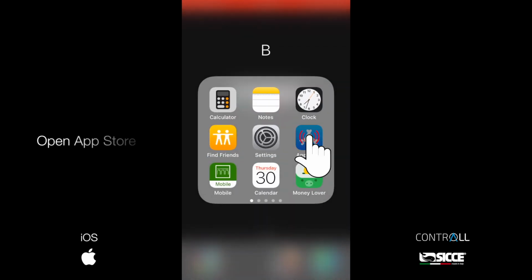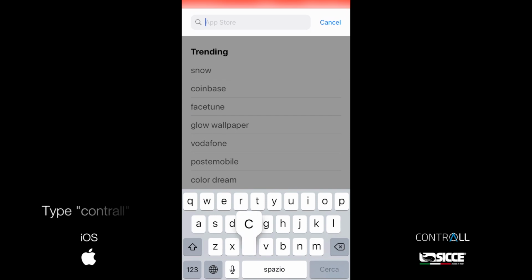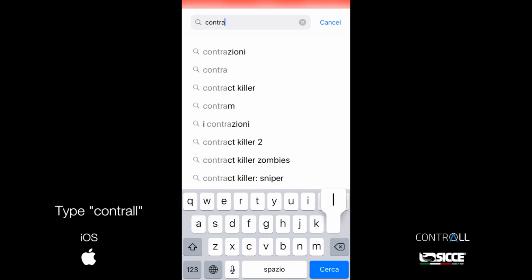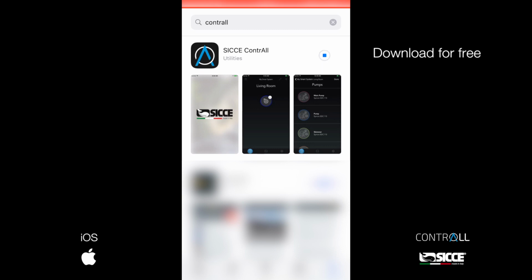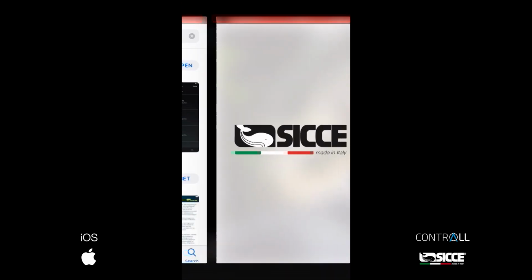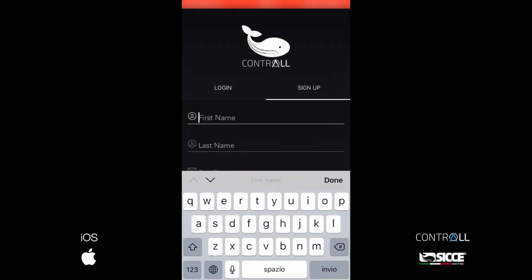Open the App Store. Type CONTROL in the searching field. Download SICCE app for free. Open Control app when the download is finished.